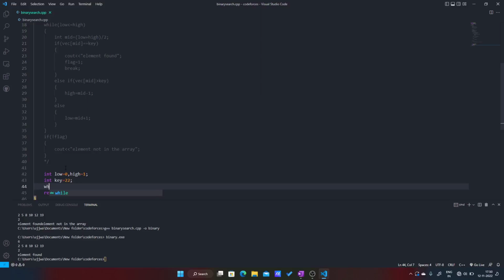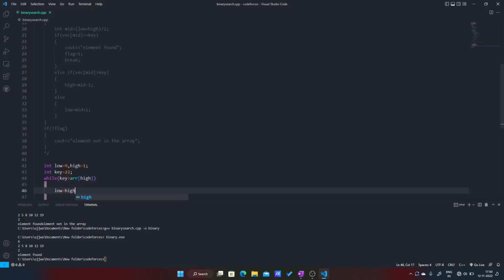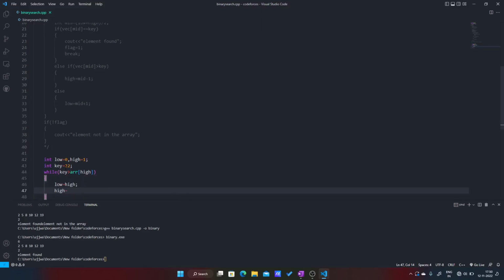While key is greater than ARR of high, low will be equal to high and high equals 2 into high.